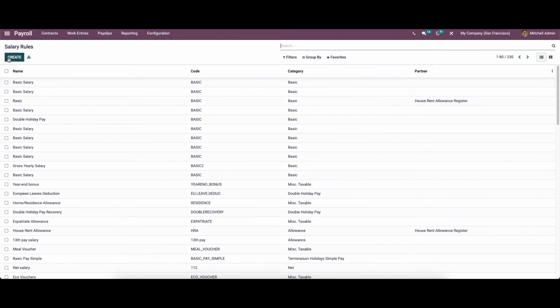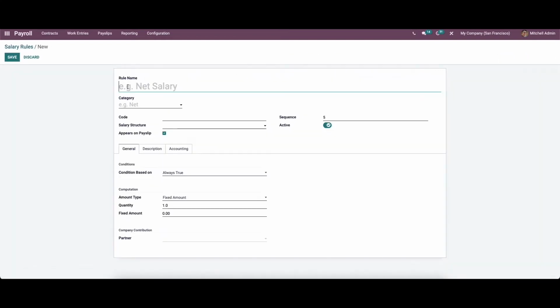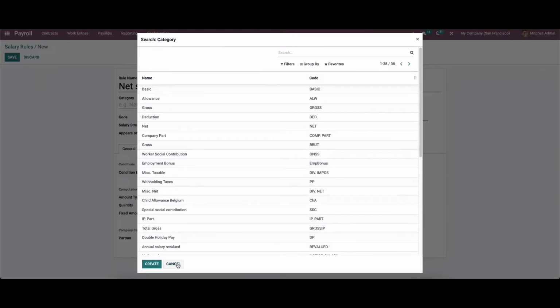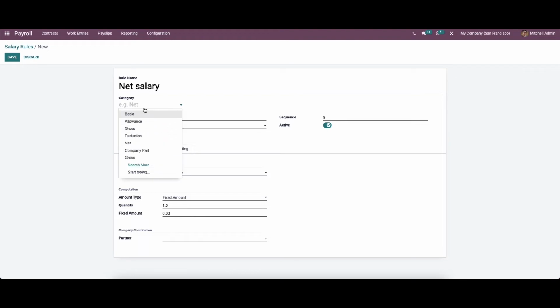So now we can create a salary rule. Let it be net salary. Here we can provide the category like basic, allowance, gross, deduction, net, company contribution, and we have many options in the category.